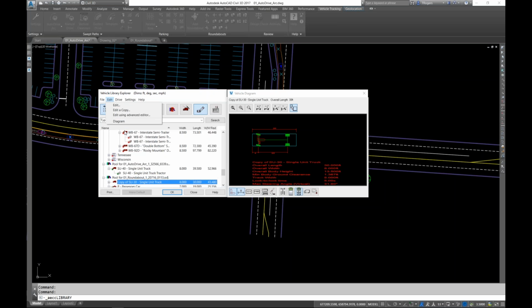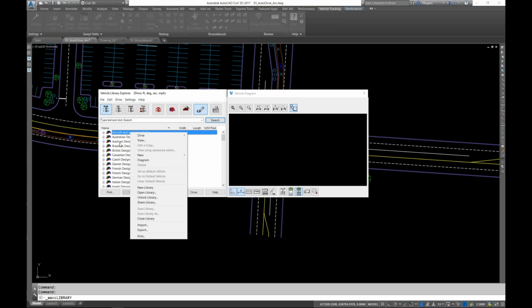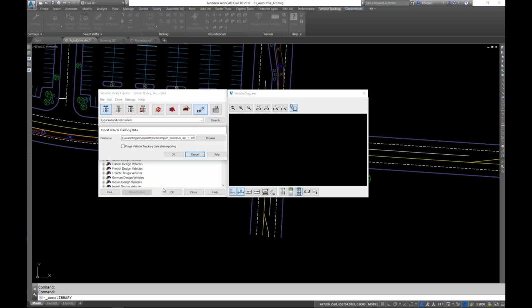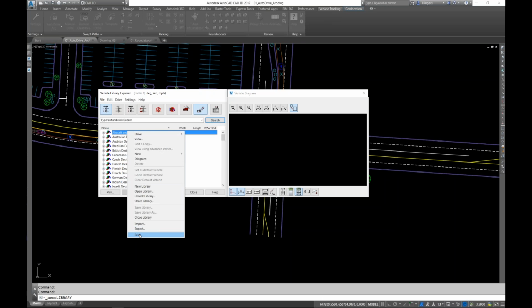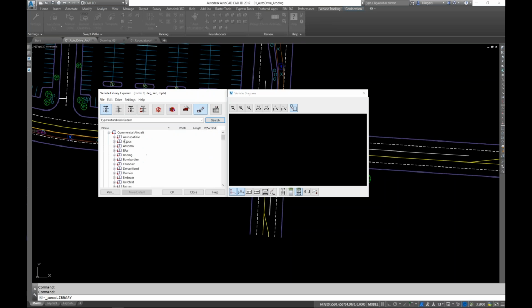Okay, that actually gave me a super nice printout of the actual current vehicle that I have selected. I'm not sure how you would print out the whole thing, Daniel. I can find out for you, unless that does it. Let's try export. No, that's going to do that. Print the index, include units, print vehicle details. I imagine you could do it that way. If I hit print, I'm pretty sure it's going to give me a huge print of all the vehicles under here. So that would be quite a few pieces of paper. So I can test that for you later.